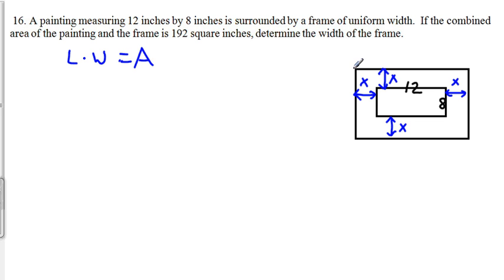Now, we want to know what's the length of this rectangular box. Since we know, start from this point to this point, that's 12 inches. Each side, we add x inches, so the total would be 12 plus 2x. The width would be the same idea. Since we know from this point to this point, that's 8 inches. Add two sides, which each side is x inches, so that would be 8 plus 2x.